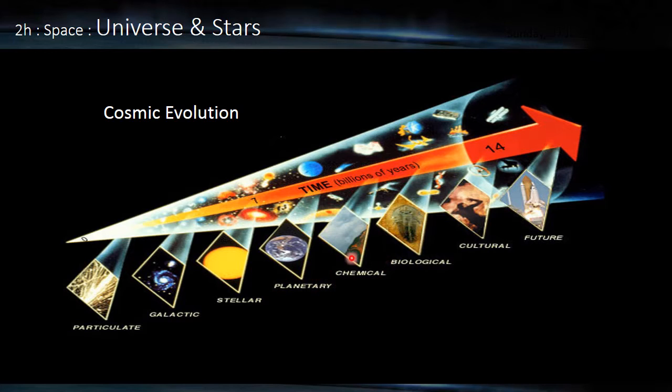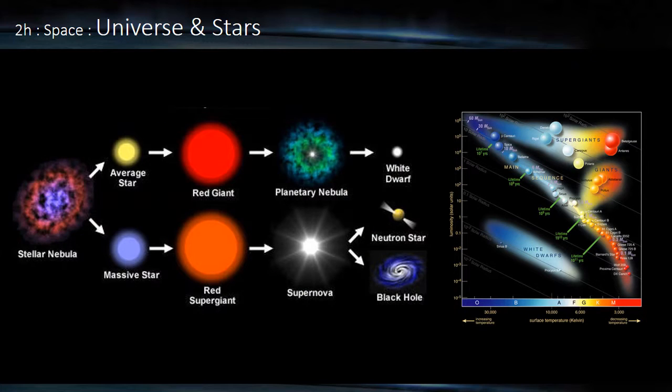We then have chemical evolution when we have the right amount of energy and we have fluids on some of those planets. We then have biological evolution as molecules begin to make copies of themselves. And eventually we have cultural evolution, certainly humans, but some animals do have culture as well. So we have a grand scheme here, and it's the stellar evolution that we're most interested in this particular case. So let's have a look.